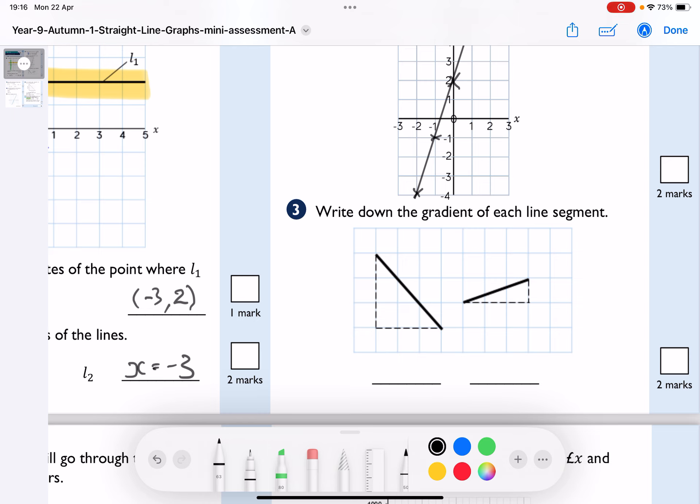with this one on the left-hand side, we need to know the size of essentially this triangle that's drawn. And this triangle here is going 3 high. And actually, from this point, it's also going 3 across. Now, the thing with this is, it's how you look at it, but it's going downwards. So it's got a negative gradient. We do the y value divided by the x value and 3 divided by 3. The gradient is negative 1.